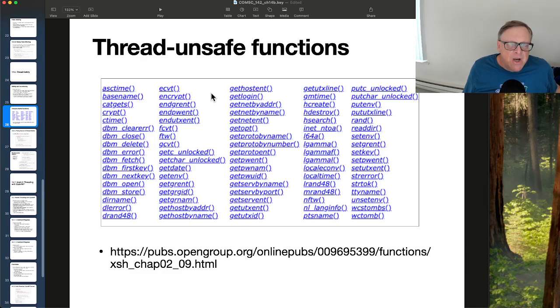But there's a web page that lists the thread unsafe functions. And the thing I noticed is I don't think I've ever used any of these functions. The only one I've ever used, I think, is rand. And everybody warns you not to trust rand too much. But I guess rand, in addition to its other flaws, is not thread safe. But anyway, I was glad to see these are pretty obscure functions that I don't think I've ever used.